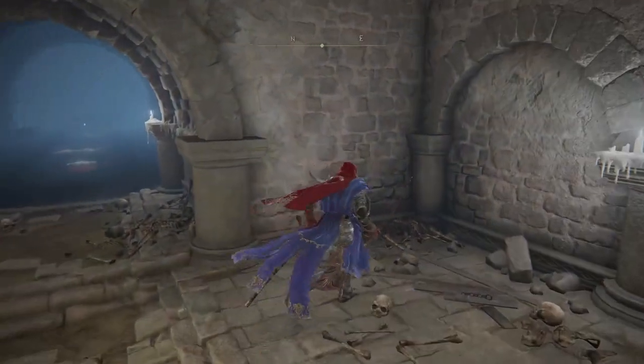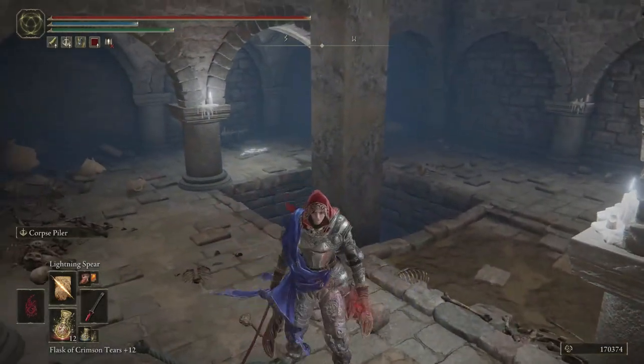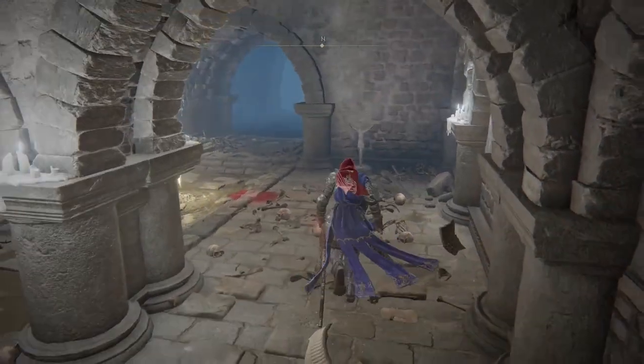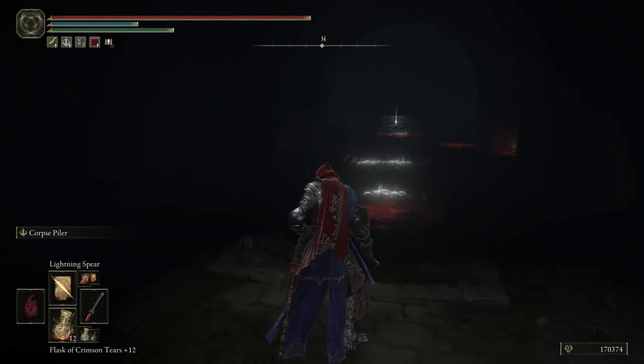Oh yeah, we can activate this. Ping. Okay, pull the lever. Oh, break this. Nice. Pot destroyed. Okay, it's a bit dark in here.